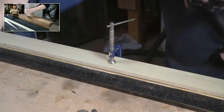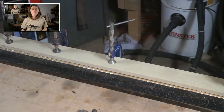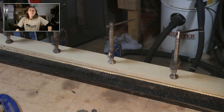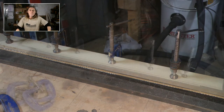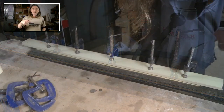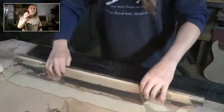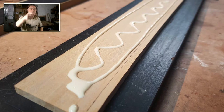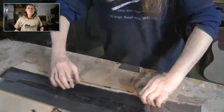Obviously it's time lapse, so it's a bit fast. I left it for an hour to dry, and then this is the second one being done. I wanted to pause it at some point just to show you the amount of glue that I put on. There you go. And it goes back to the time lapse.